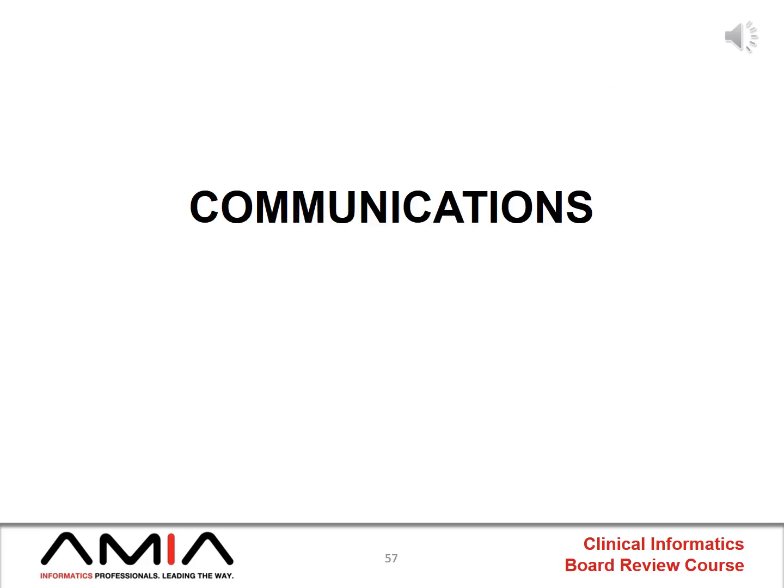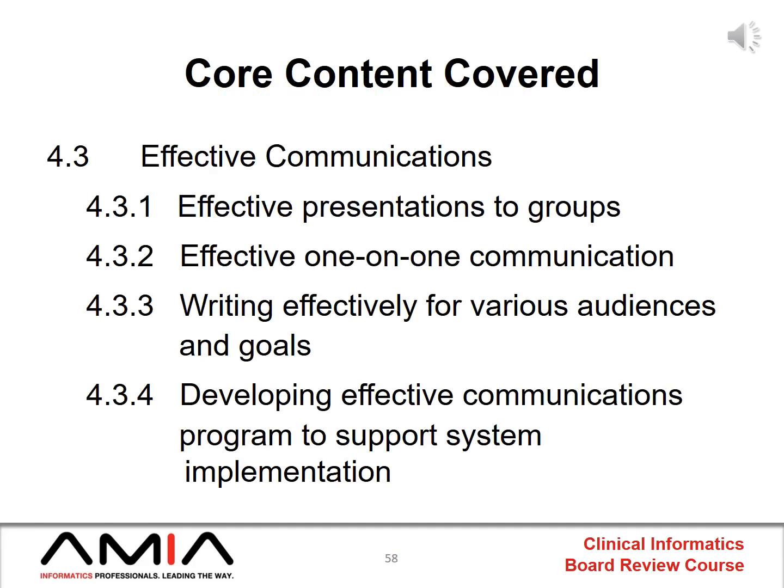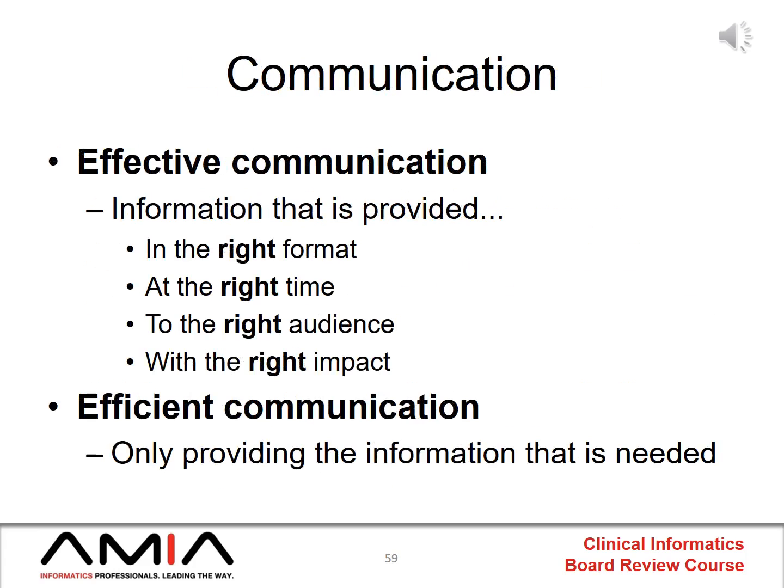We're going to move now into section 4C, which is communications. This is also section 4.3 in your core content. These are the elements of the core content for this section. So let's start first with the definition of effective communication. Effective communication is communication or information that's provided in the right format, at the right time, to the right audience, and with the right impact.